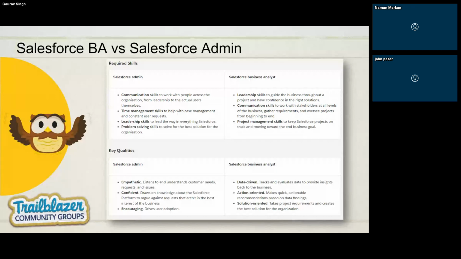Track and evaluate the data to provide insights back to the business. Action oriented. You got the requirement, make a user story, make an actionable plan, and send it to the developers. And if there is something already in the market, analyze it. If it is better than your current solution, suggest it to the client and implement it. Solution oriented.